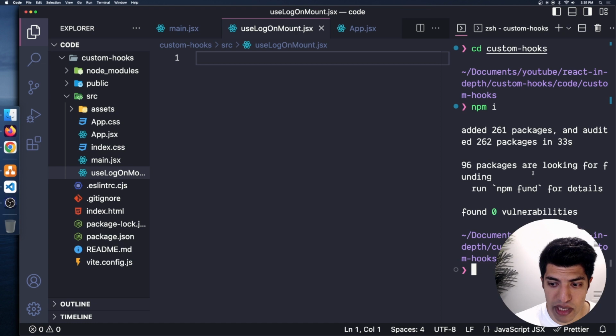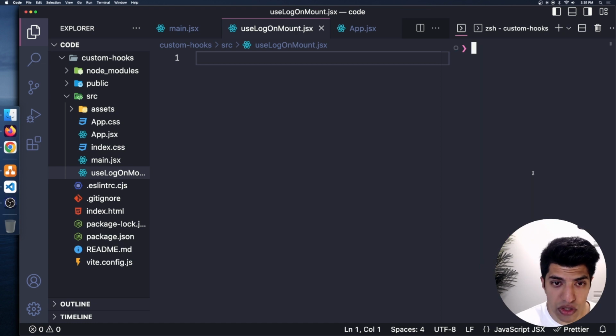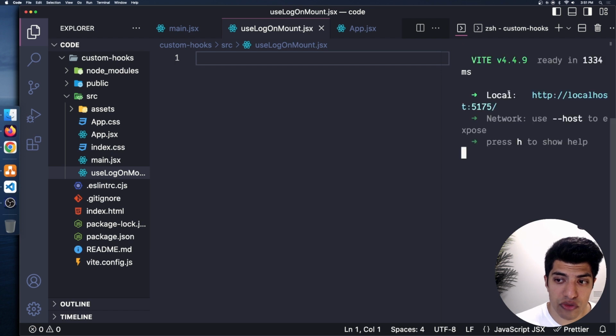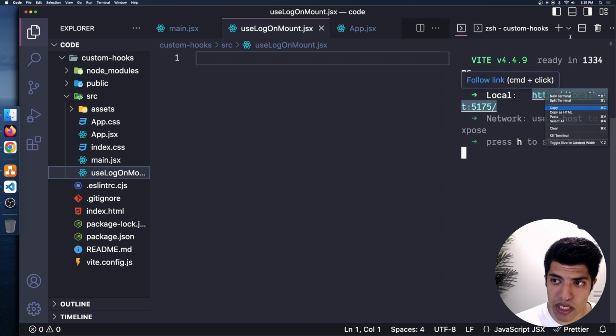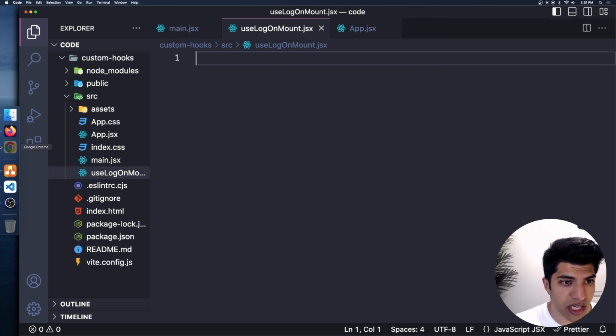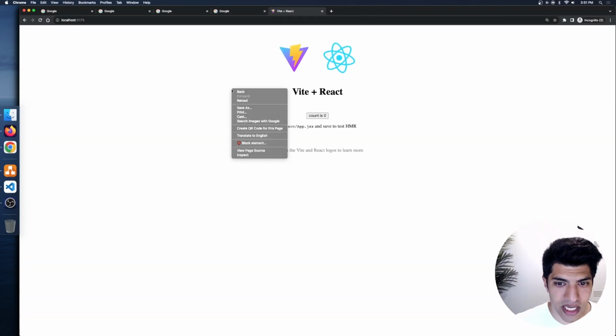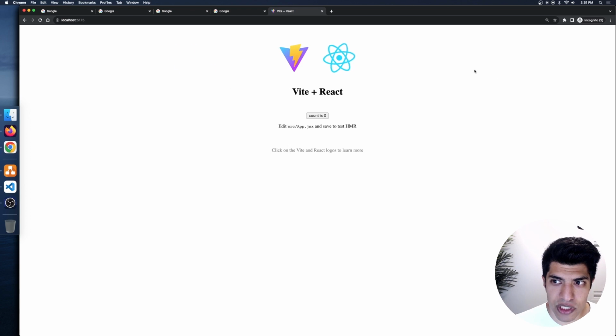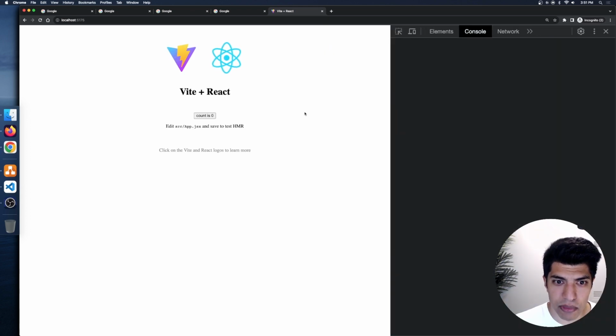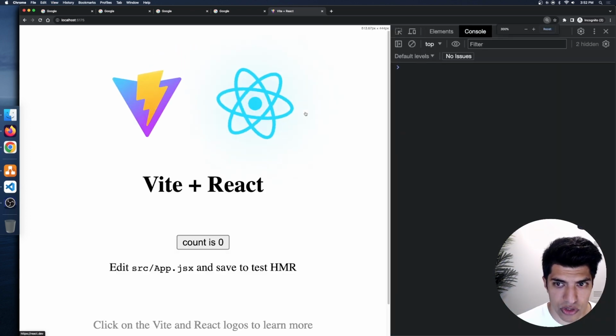Okay, useLogOnMount. My install is done here. I'm just going to run npm run dev, so I can grab that dev server name right there, copy, and I'll just close this off so that we don't have to look at that. I'll go over to my Chrome. I'll make sure that it actually loads properly, and it does. I'll open up my terminal here, and I'll get everything ready with my console, and I'll just zoom in a bit for us, just so it's a bit more clear.